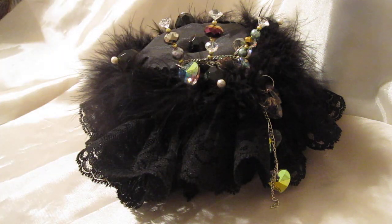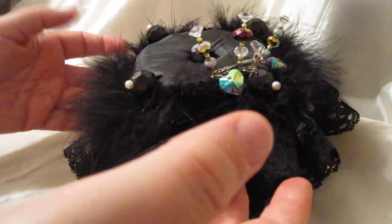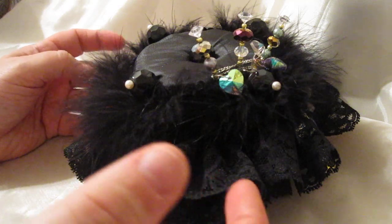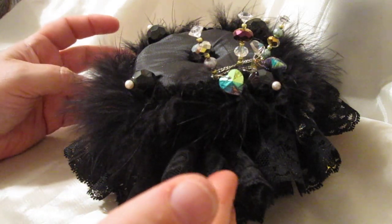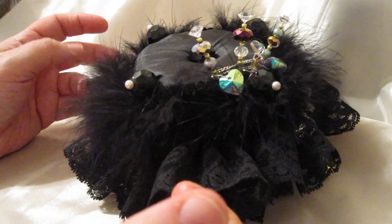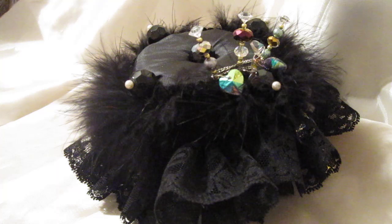Okay, I'm going to show you what I did here. Super easy, everyone. It looks hard, but it's really beautiful. This lace is probably about 2.5 inches in its width. I gathered it because it was straight lace. I gathered it with needle and thread all the way around. So I probably used about 1.5 yards of lace.